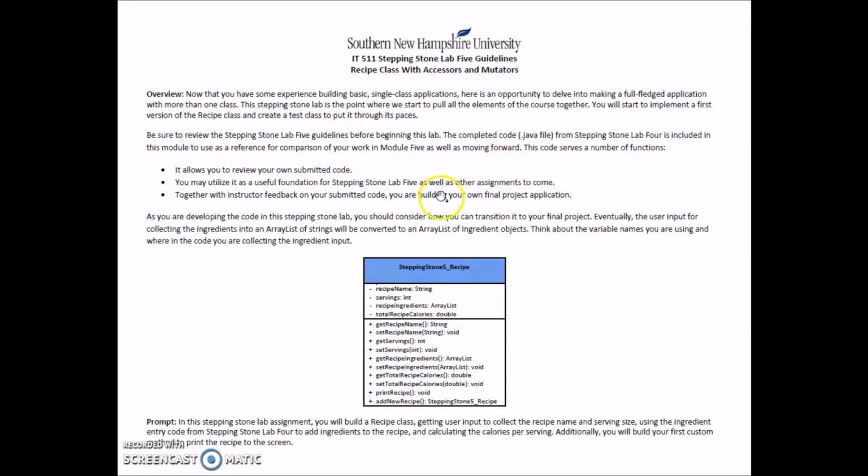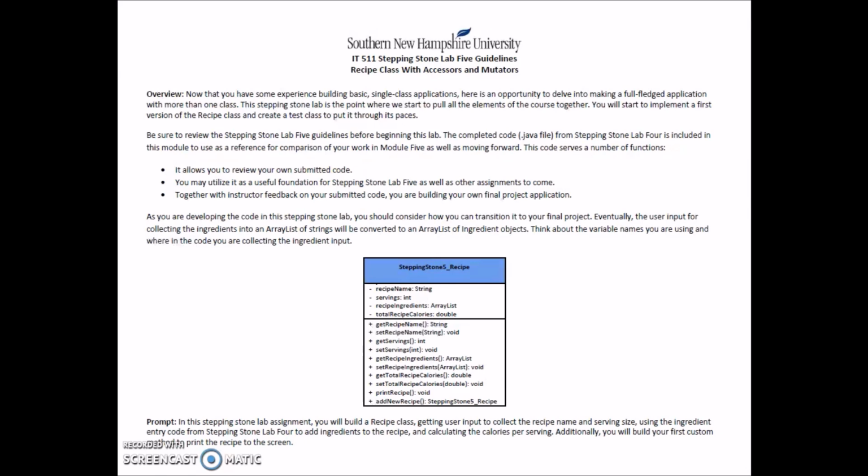Okay, so in this Stepping Stone Lab, you'll be creating a recipe, and part of that will be creating an array list of ingredients. It's only required to create an array list of ingredient names. However, you want to think about how this is going to move towards your final project. For your final project, you're not just going to have an array list of strings storing the ingredient names.